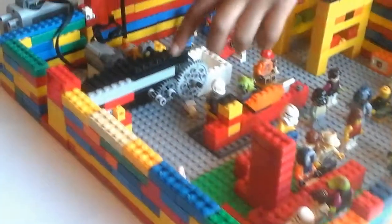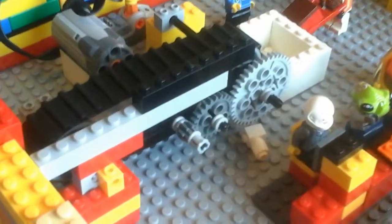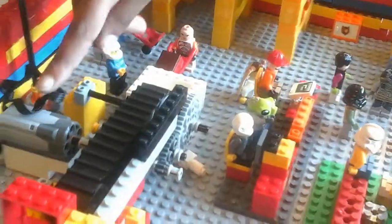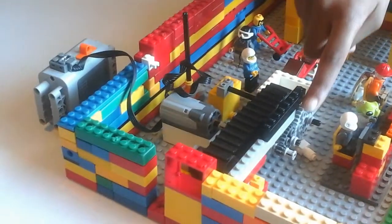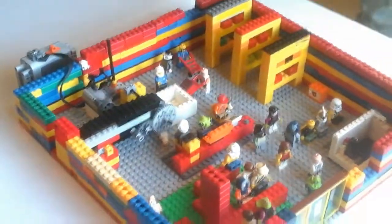Our learning tool is a conveyor belt. It is formed with two pulleys that make it form in a shape. We kept some bricks for support so they don't fall and go haywire. We also used a motor so it could make the conveyor belt move. Here are the gears, which control the speed. When we first tested it with two little gears, it went really fast, so we decided to use a bigger gear to slow it down.